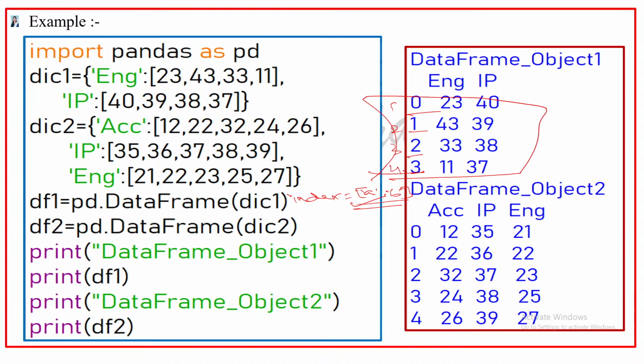If 4 records are there, and I use index equal to A, B, C, D, E, this is more than these values, so that time also an error will generate. Clear? So this is the example.